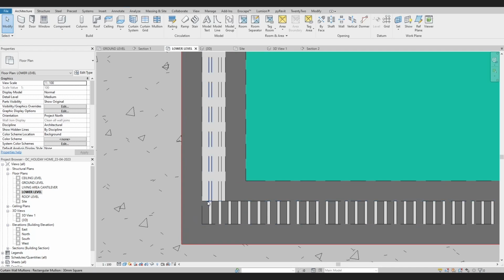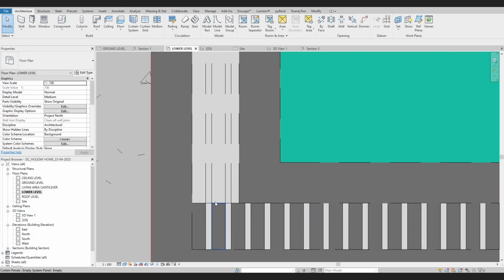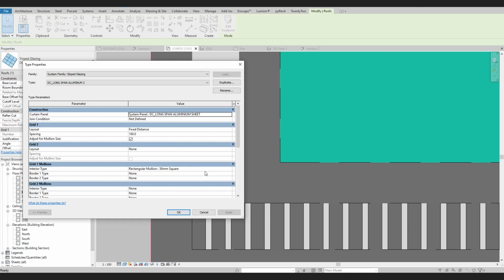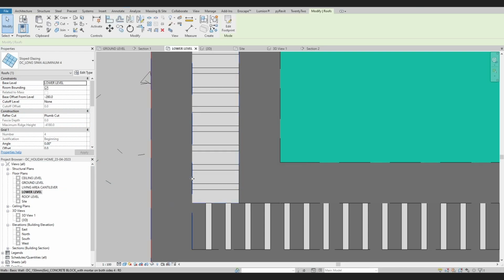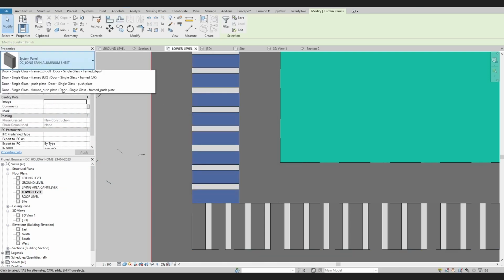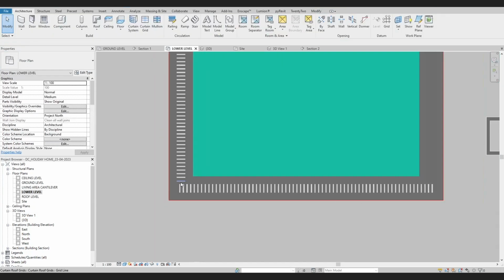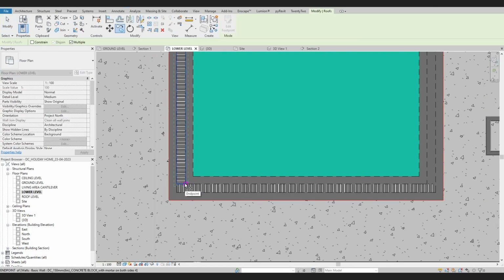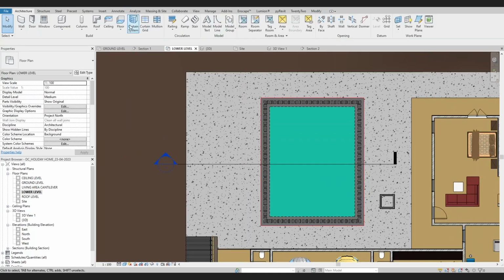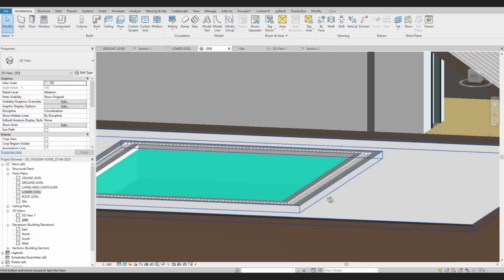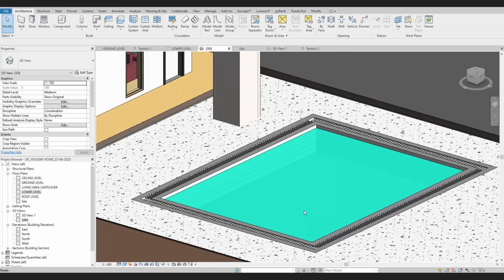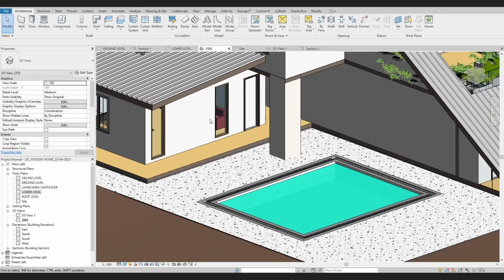And then it's going to take the same properties of the initial one that it's created from, but you need to duplicate it and then change the grid on which you have those mullions. So now at this point it's going to run from bottom to top instead of left to right. You can now copy this to the other end, and if you look at it in the 3D, it looks just like a pool drain system.